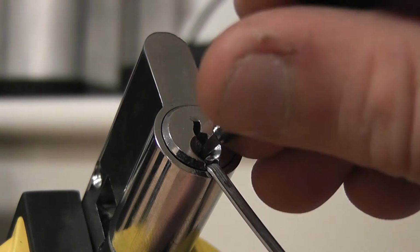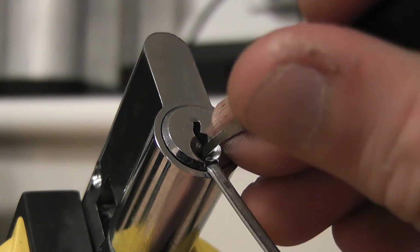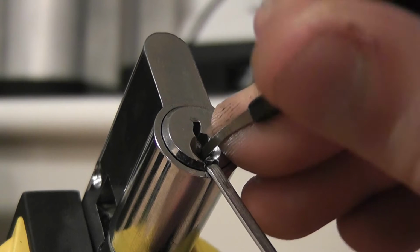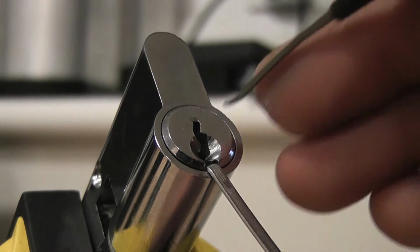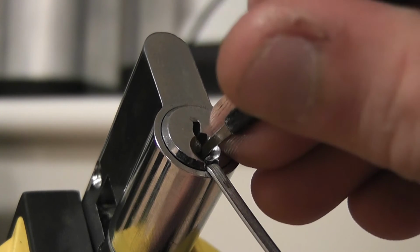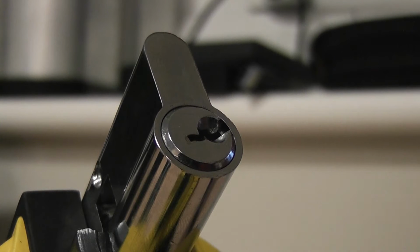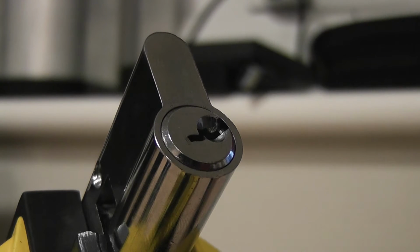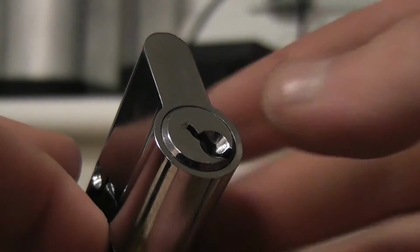Just readjusting my tension range. That was pin 1. Haha, that's where we're going wrong, because I was using bottom of the keyway tension. It was getting snagged up, and just as I put my pick in to readjust my tension range, we got it unlocked. So there you have it. So I've just screwed that. Let's get that back up there. There we are, and get that locked back up.